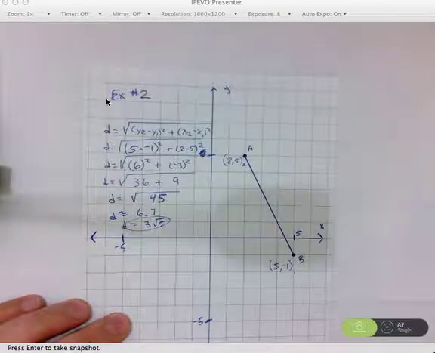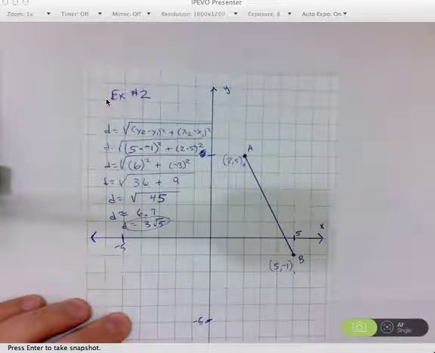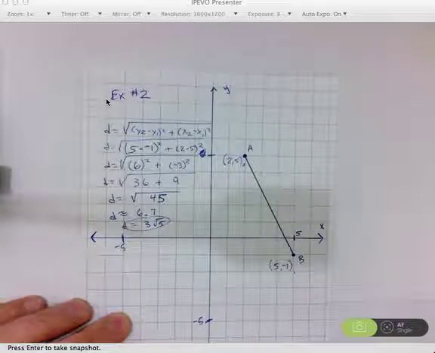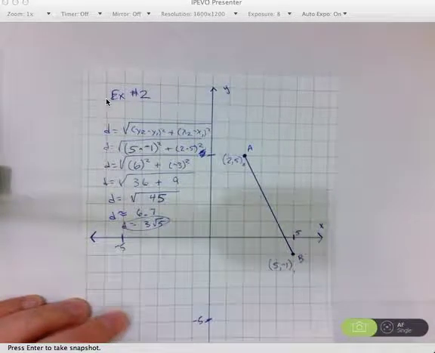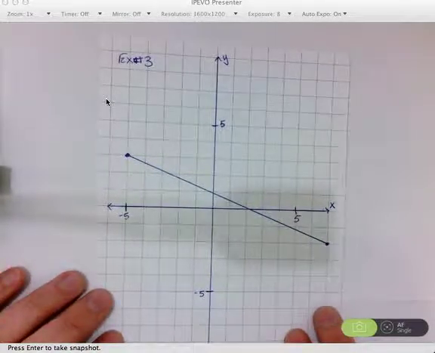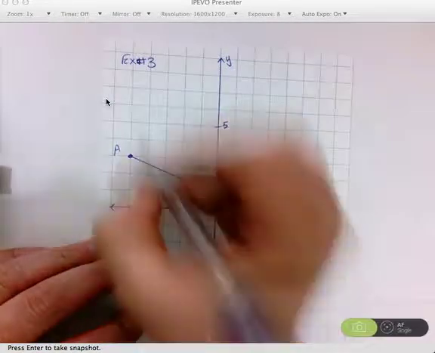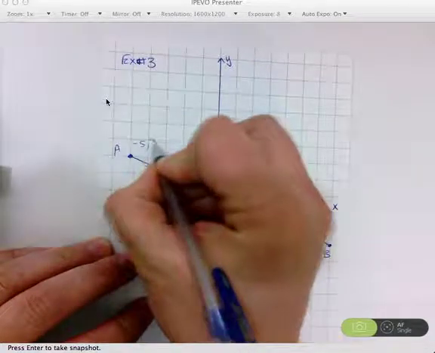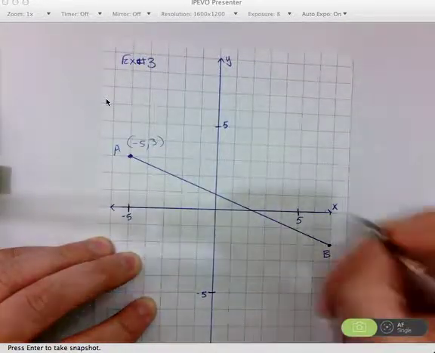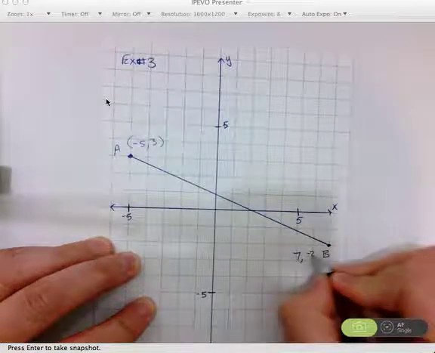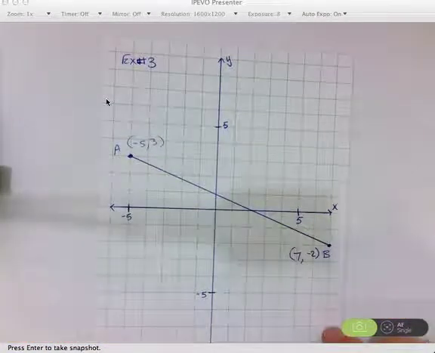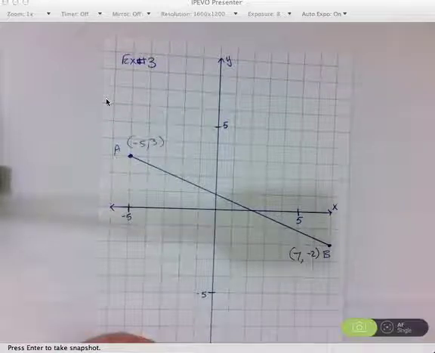Good job. We're going to do a third example here, and then we'll turn you loose and let you get working on whatever your project is that you need to be doing with this. All right, again, I'm going to label these A and B. My point is -5, 3, and this point is 7, -2. If you want to pause again here to work it on your own, go ahead and do that now, and just come on back in when you're ready, hit play, and I'll have the answer waiting for you.